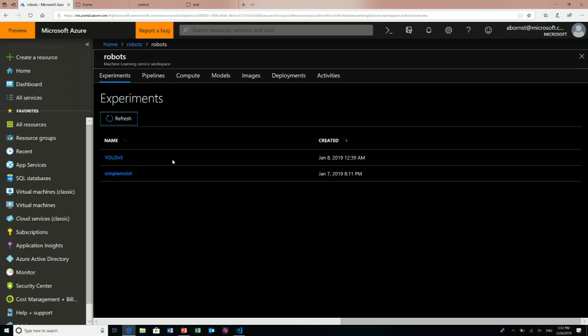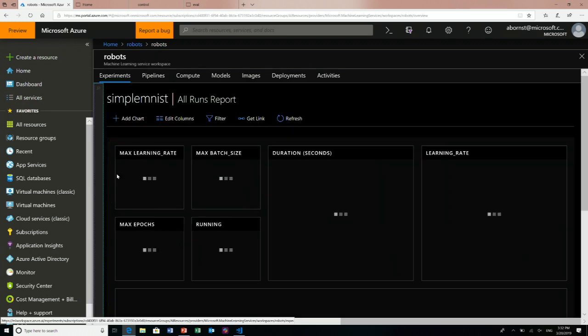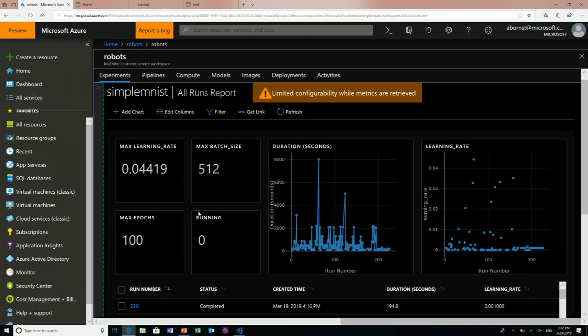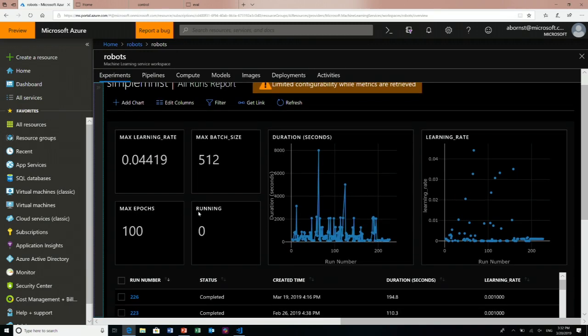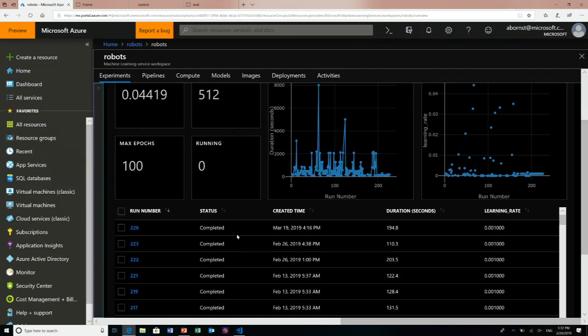And the other one is sample MNIST, which we're going to dive into a little bit, exactly how that works behind the scenes. And I can see information directly in the dashboard about the runs, about how much time it took, about the jobs that I have actively going, which have finished, how long they took, their performance in terms of the different durations and runs.